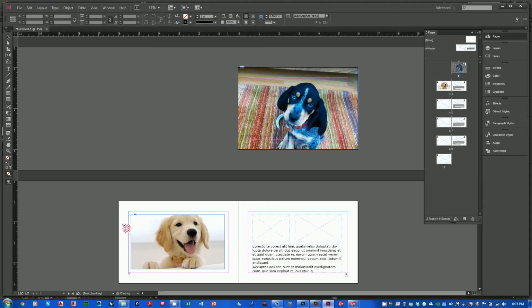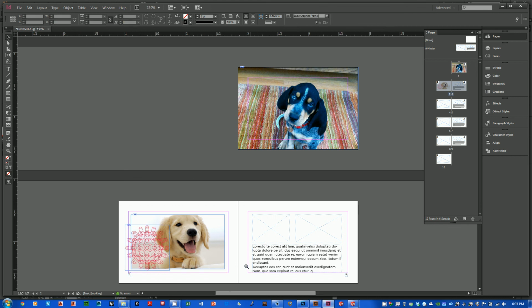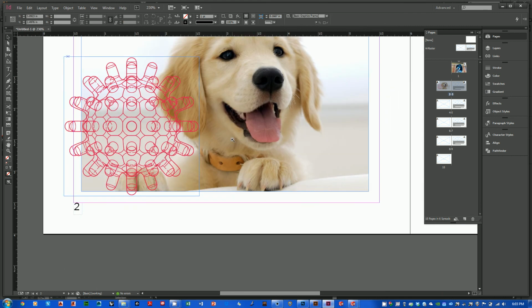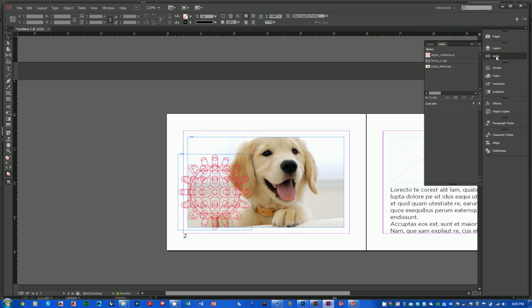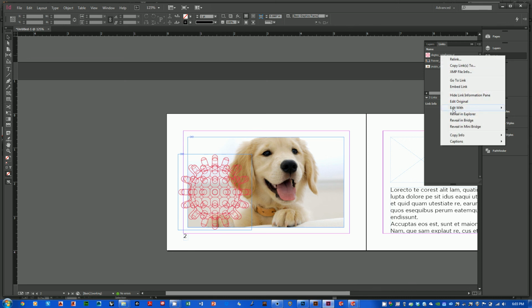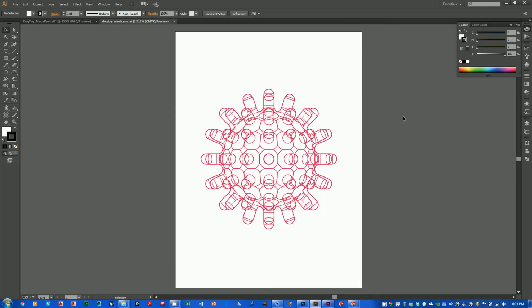And we can click this down and take a look at what we get. Okay, so voila, look at that. Now we've got an AI file placed into InDesign. We can check our links panel and we'll see the AI right there. We can right click on that AI and open with Illustrator CC if we want. It'll open it right back up. We could maybe change the color if we want.